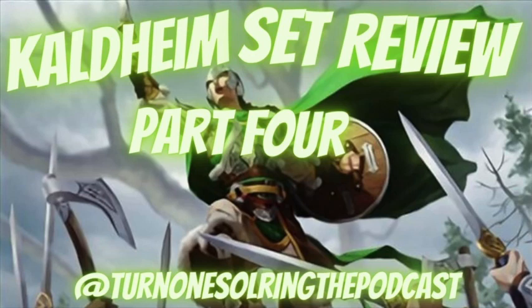We have Maja Bredegard Protector next. It's 2 green, white for a 2/3 legendary human warrior. Other creatures you control get +1/+1, and whenever a land enters the battlefield under your control, create a 1/1 white human warrior creature token. Whew, that's a powerful landfall ability. It's just straight up value.